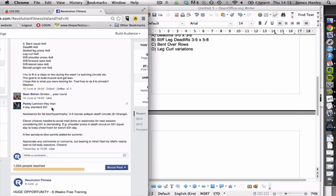Okay. I'm not the biggest fan in the world of 5-3-1. I think there's just not enough volume at the right percentages to make strength gains, if that's the point of doing it. And if that's not your point of doing the program, then why are you doing 5-3-1?